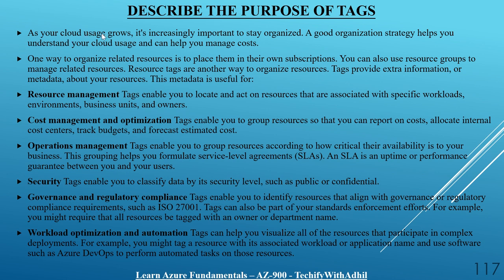As your cloud usage grows, it's increasingly important to stay organized. A good organization strategy helps you understand your cloud usage and can help you manage cost. So one way to organize related resources is to place them in their own subscription. You can also use resource groups to manage related resources. Resource tags are another way to organize resources. Tags provide extra information or metadata about your resources.